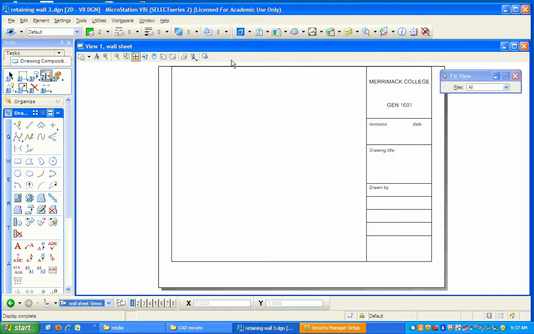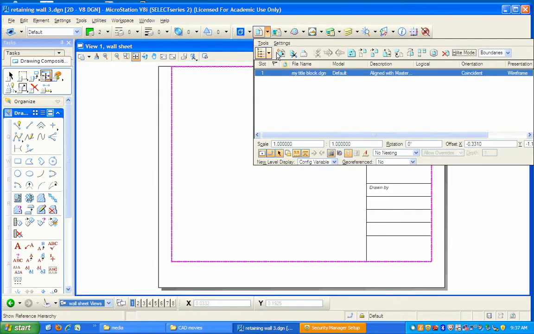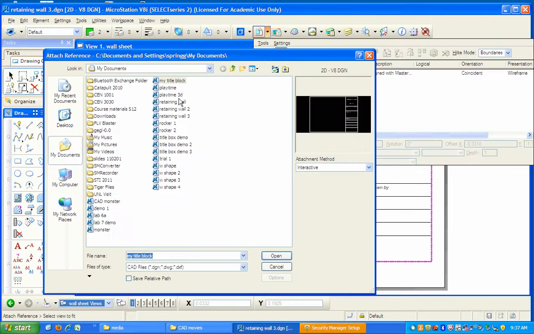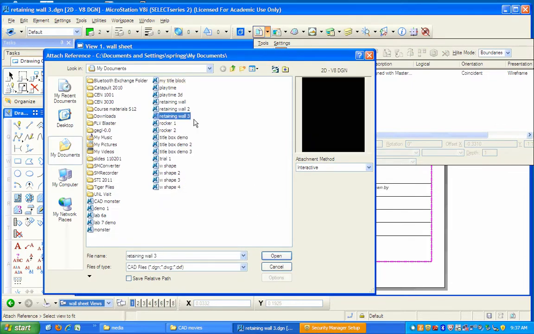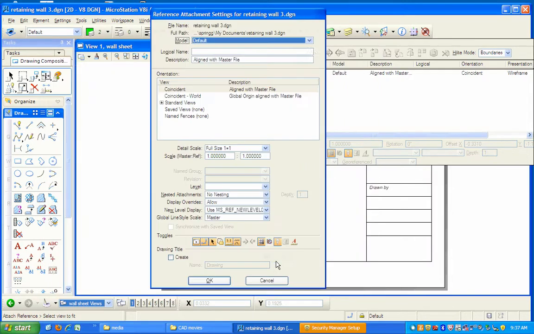Okay, so now I want to reference in this drawing, as we've done before. I think this is retaining wall 3. That was the one. And I want to bring in not the default model. Oh, yeah, the default model. Oh, never mind. Yes.